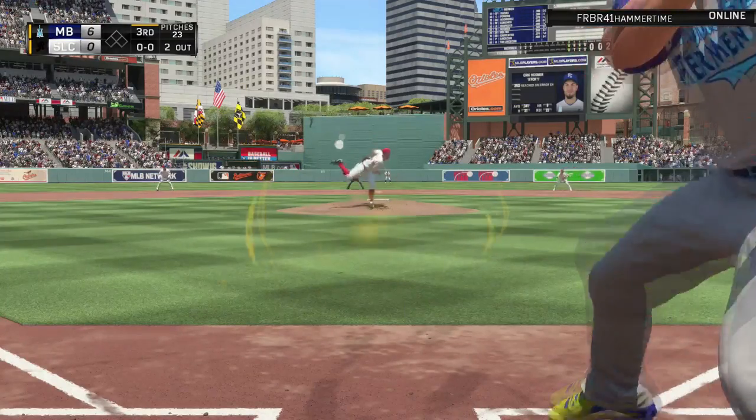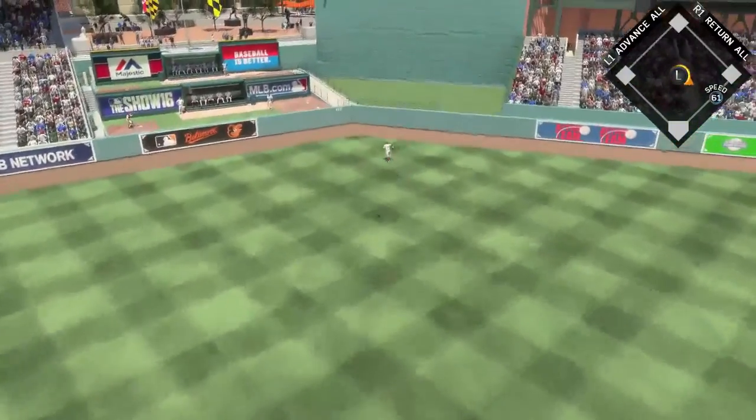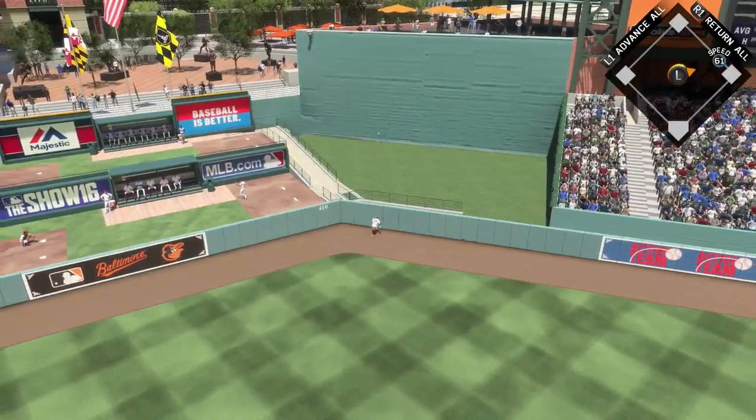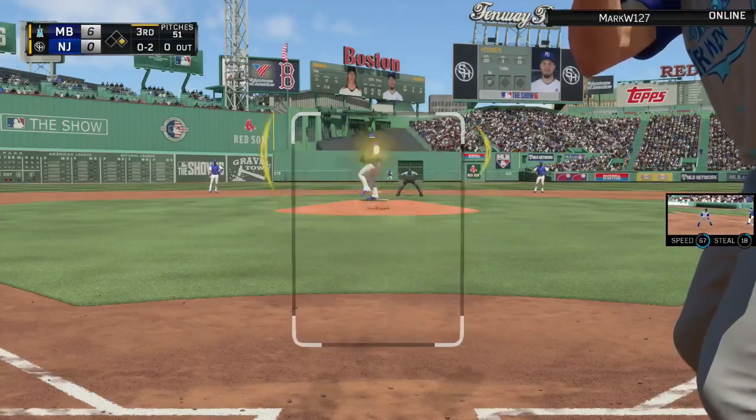Here's another game where I just get a hanging curveball. I don't know if you consider that hanging, it's more down and away, but Hosmer has that oppo power. Yes, he does. He can hit it up the middle, he can hit oppo. I recommend trying to pull as many as you can with him to generate the most power.